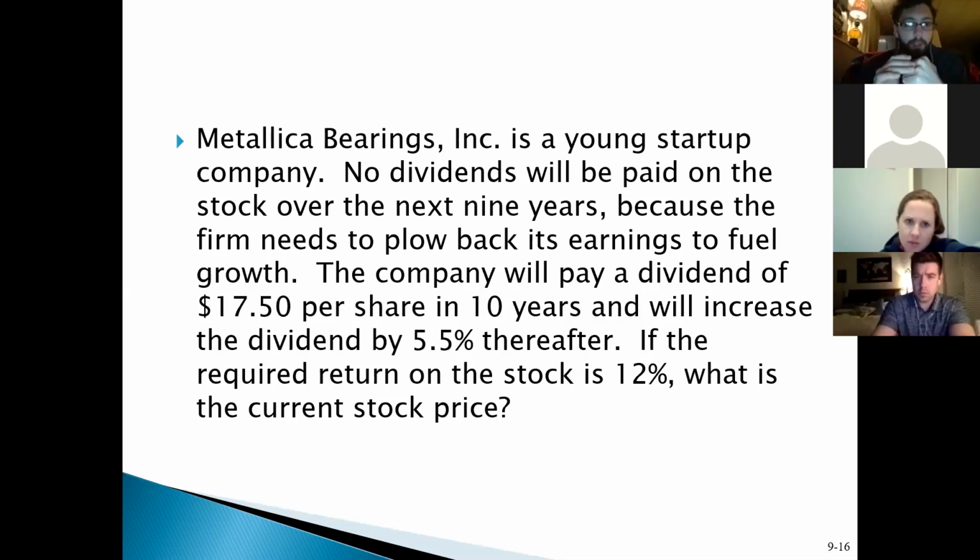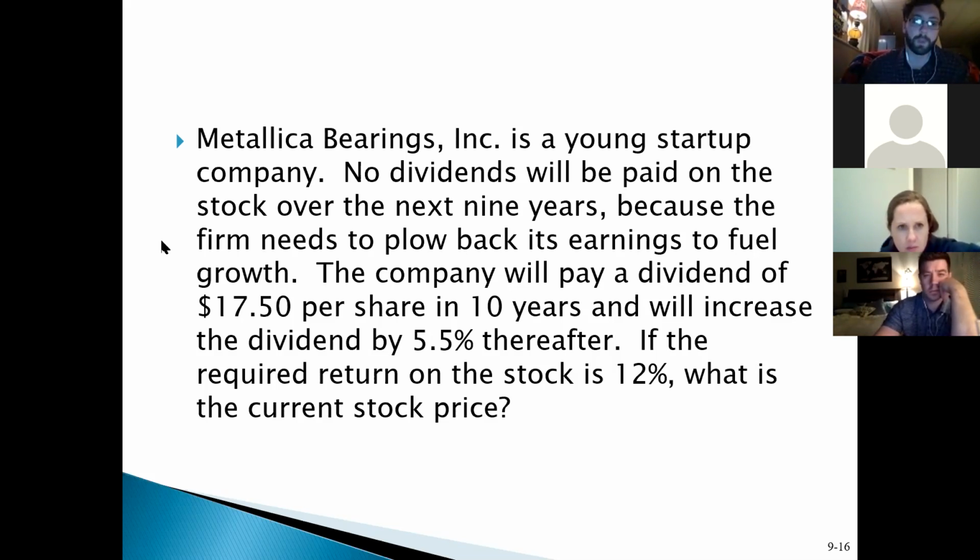Wait, the company will pay a dividend, so is that saying that it's after year 9, they're paying it for another 10 years? Because I got for year 10, the 269.23, but then I did it for the next year and I got 284.04. Yeah, actually the 269 is in year 9 because we start growing at a constant rate in year 10, so we can find the price the year before. And then we have to discount that back to today.